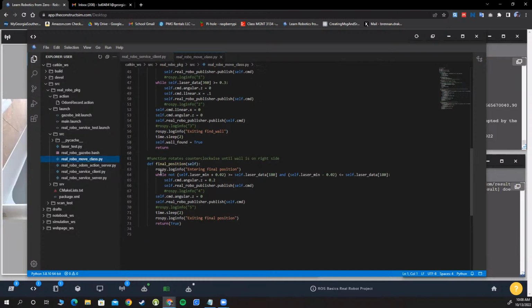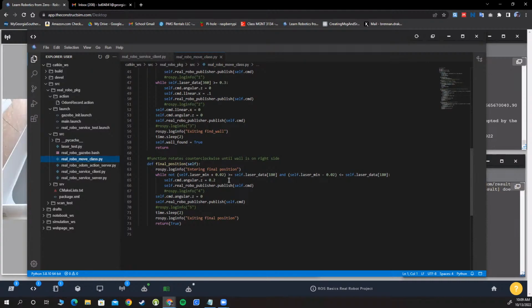We have a while loop that is basically saying while it is not within this threshold, which is the angular measurement of the minimum, within this threshold from the 180, which will be the right. Do you think that because of my rate, this threshold could be too small and it's just passing over it before it measures again?